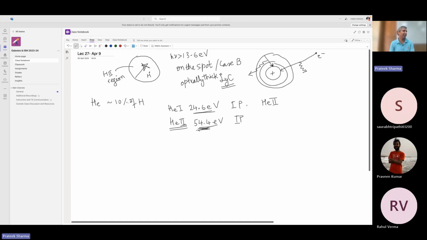If you have other metals in there, their abundances are so small that it really does not matter. They won't contribute a lot of recombination photons as much as hydrogen and helium. So they don't really matter all that much for the structure of H2 regions. But they do matter for other aspects, specifically cooling and heating. Metals are very efficient coolants of H2 regions.